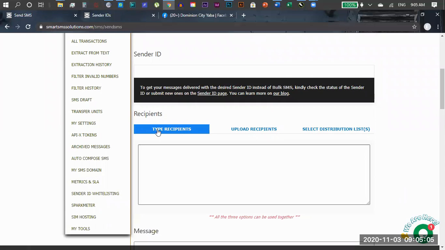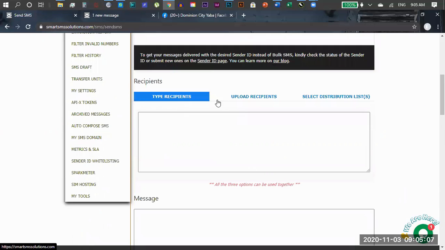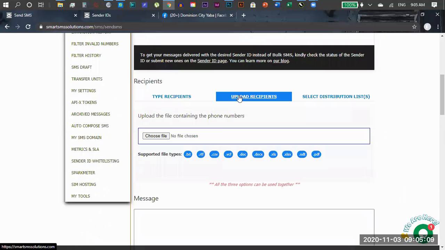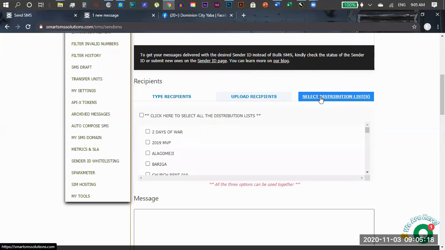Now, you have 3 options. You can type recipients, you can upload recipients, either in text file, RTF, CSV, ODT, XLS, PDF. And then you have the one where you can select distribution list. So these are details I've sent to before in the past.